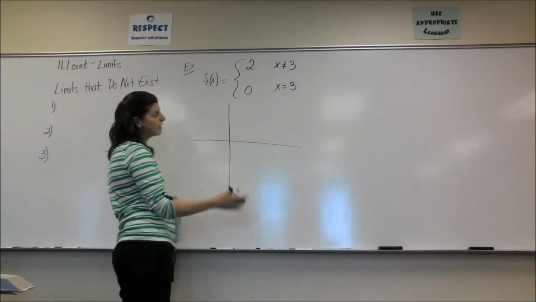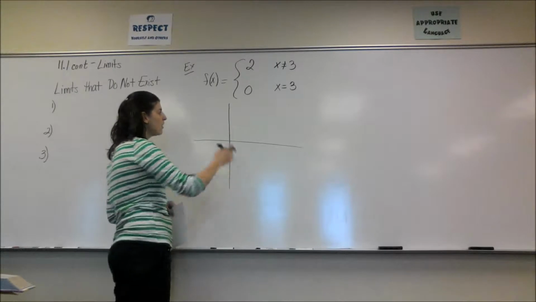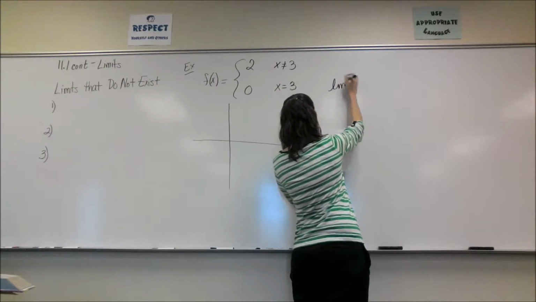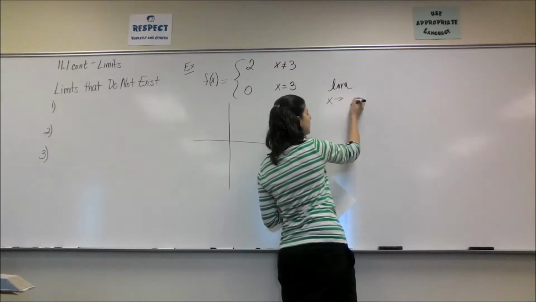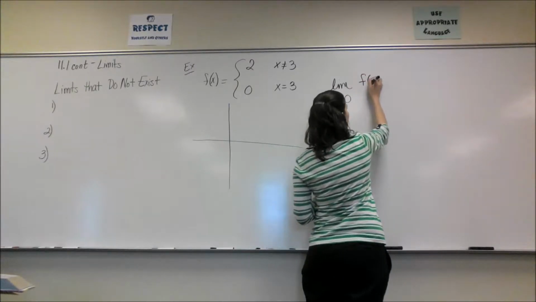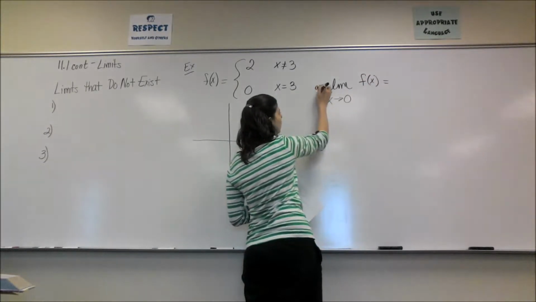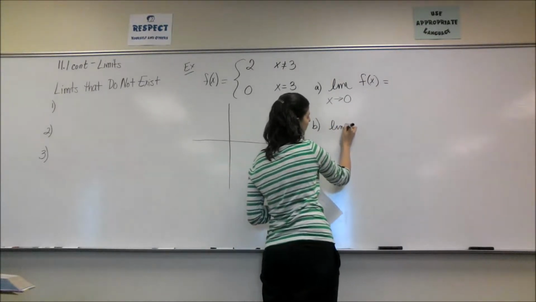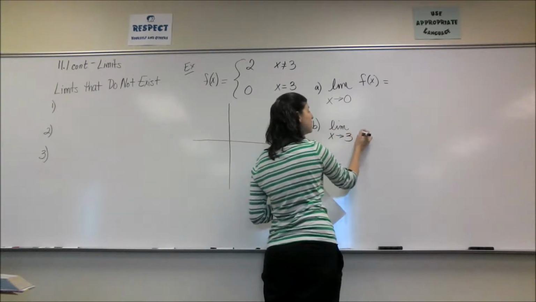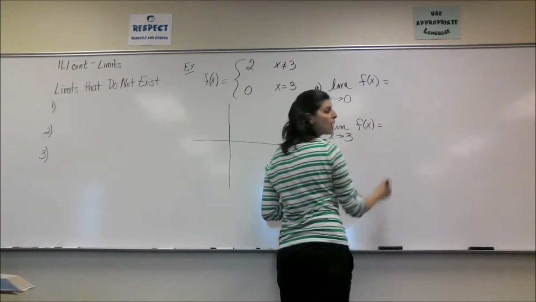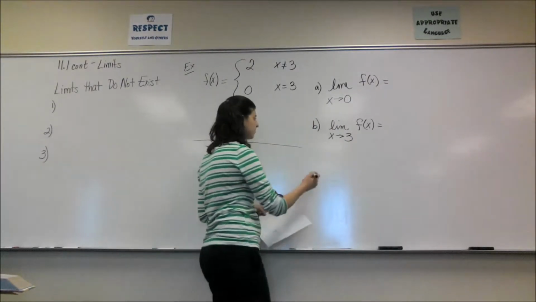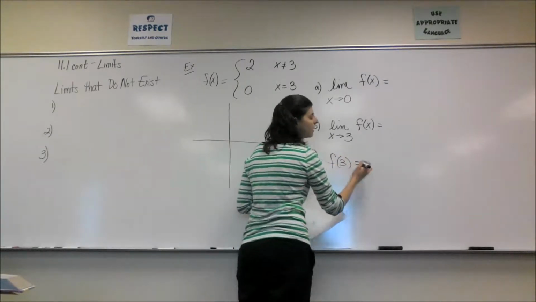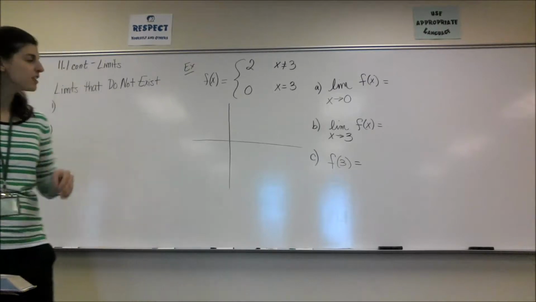Okay? I haven't actually given you the limit yet. I want you to graph this and use it to evaluate the limit as x tends to three things. As x tends to 0, I want to know what is the limit as x tends to 3. And third, I'd like to know what is f of 3. Okay, so 3 parts to this single question.